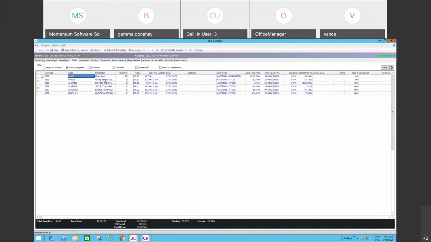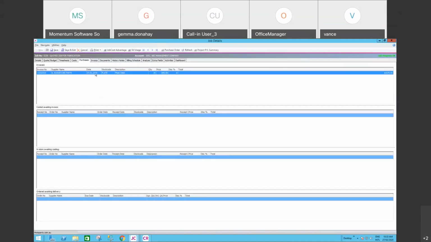When you're looking at the cost tab, it's often not 100% evident where that transaction came from or how it got there, but one way of telling is if the from location is populated, then that means it's come from stock. If the from location is blank, then it means it's been purchased, and you'd be able to see the details of it here.